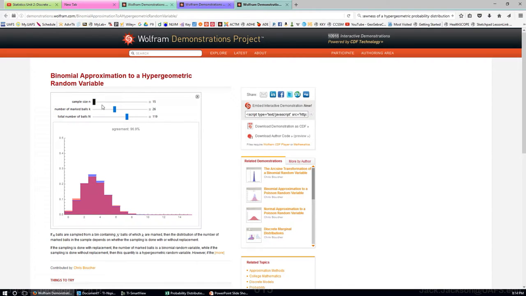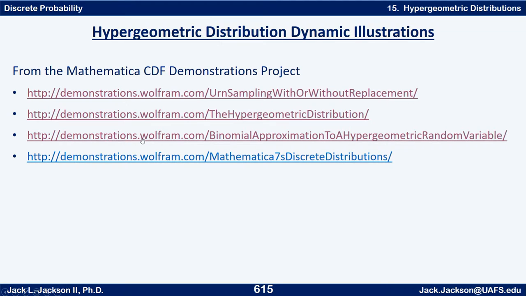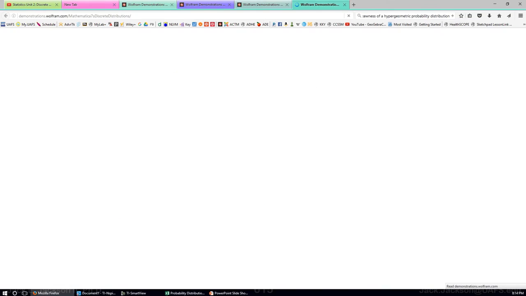But if it's a small n, then like here, n is 15. Let's say we put down around 10%. Okay, there at 10%, 97.4% the same. But as we increase N, we get a better match, N being the population size. So you can kind of see those together and look at that. And then that was the third one here, and the fourth one, let's take a look at that.